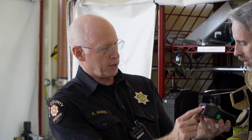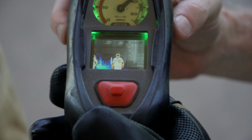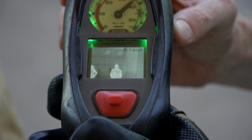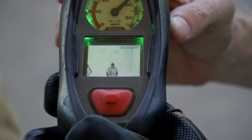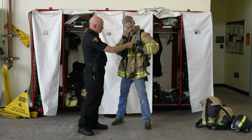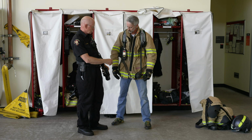And then also, we have in here a thermal imager for detecting heat. That's what this is for here, and it can be displayed on this screen down here too. So you can try to locate a fire or even try to locate a person if it's just a smoking environment, just from this unit alone. Correct. Wow, that is wild. Yep. So this is the radio mic and speaker. Oh, okay. So big buttons, good. Yeah, our radios have a Bluetooth connection.